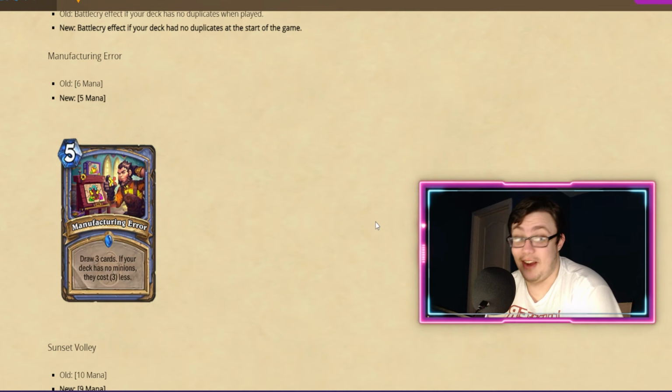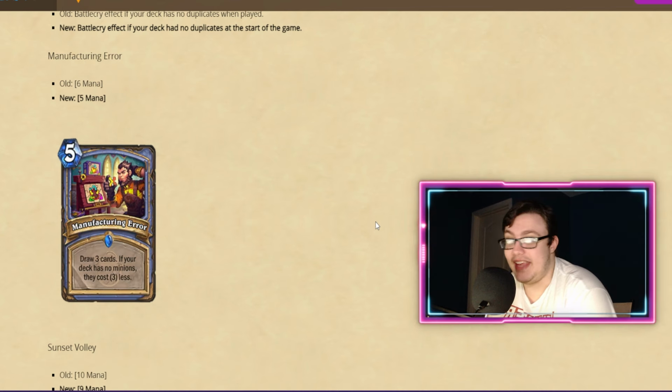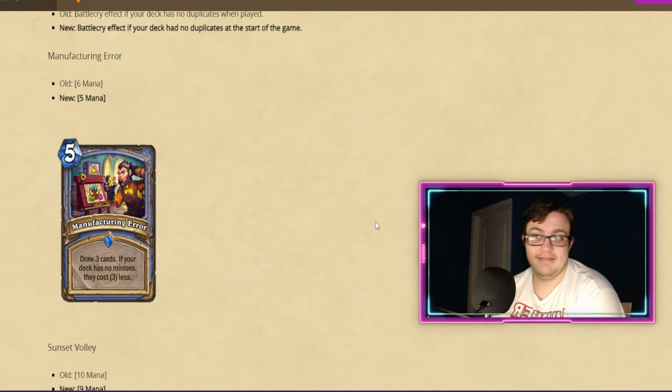This card scares me because it is very good in that set of decks. Again, I wouldn't be surprised if this deck, the Spell Mage, started seeing play and everything. I wouldn't be surprised if it started seeing consistent high level performance in the meta. But yeah, it going from 6 mana to 5 mana and basically just discounting by 3.